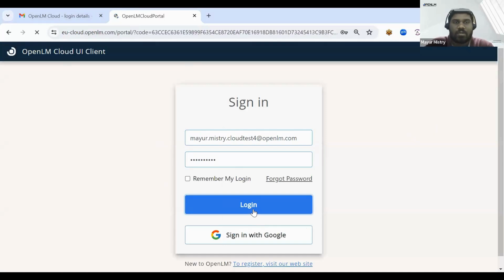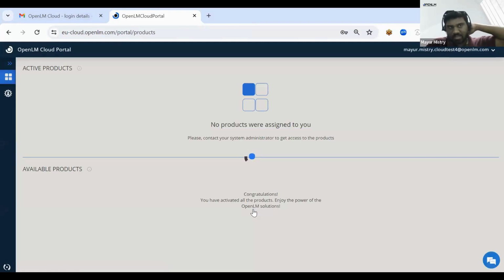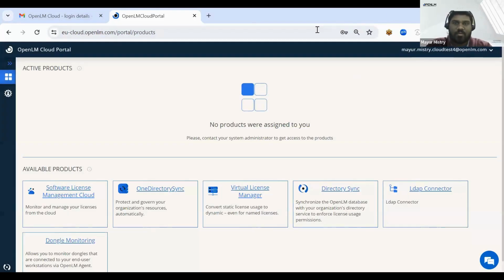Now the portal will get activated, and as you can see, you have got your account created on the cloud portal with your registered email ID, and there is a list of products. Now we would be activating the two products which we are going to demonstrate today.